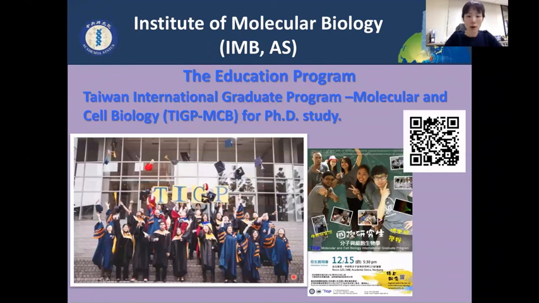And we also have an international graduate program for all the international students. Our institute is one part of the molecular and cell biology program of TIGP, and we accommodate about 8 to 10 international students. In total, we accommodate maybe up to 20 students per year, and they're really brilliant and active young scientists. And we are like a big family here.